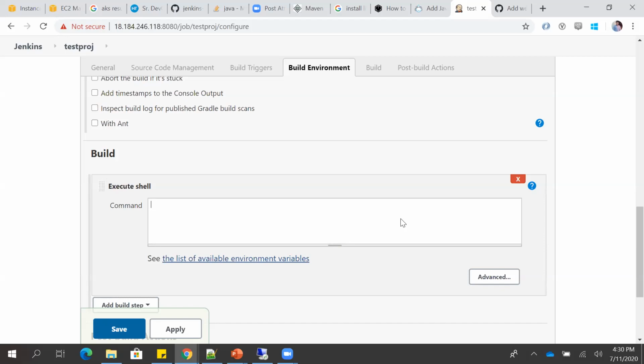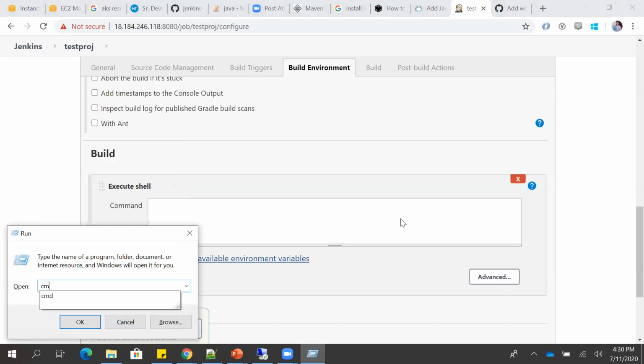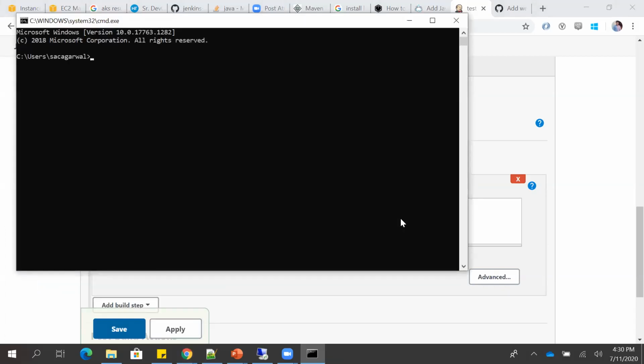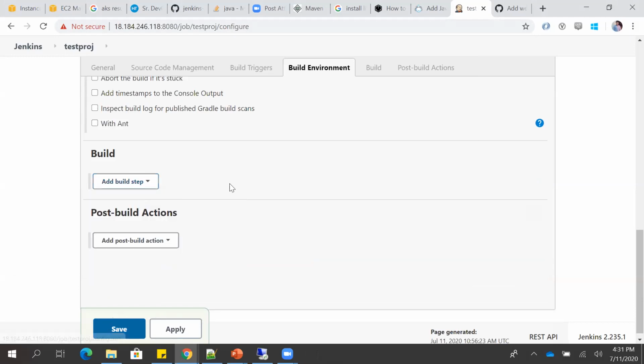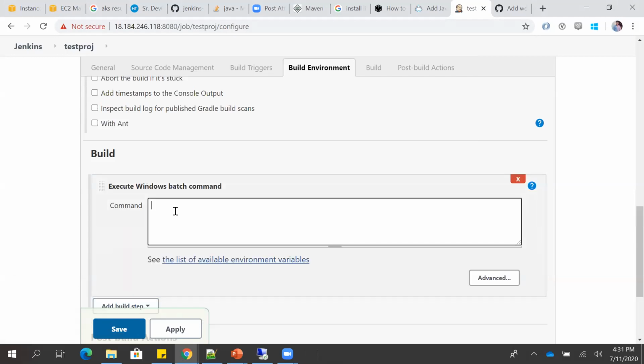I mean, I did not get this. What is this execute shell doing? Command prompt. You type anything here, it will display it, right? I'll just write execute Windows batch command. Now I can write Windows commands here. This is basically if you want to execute some commands while building your project.